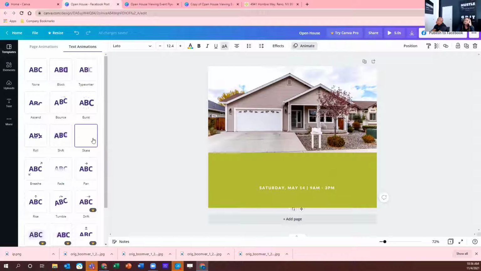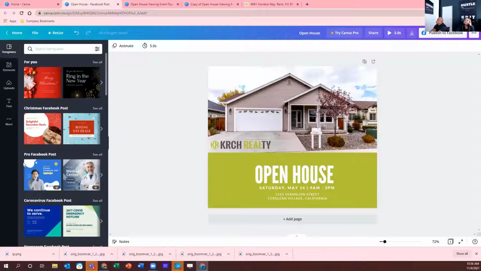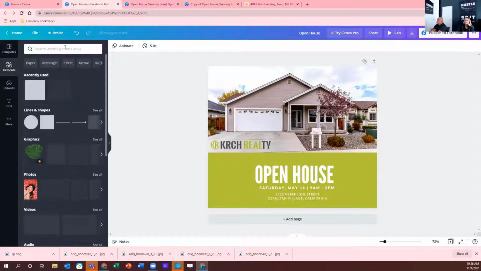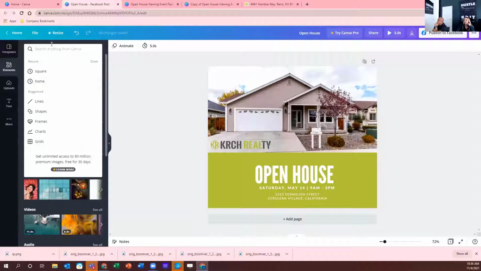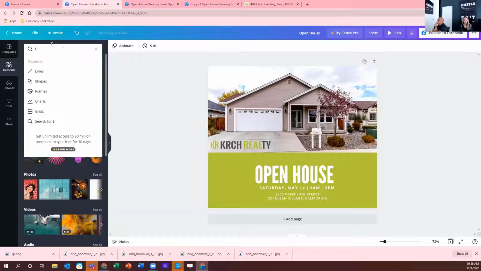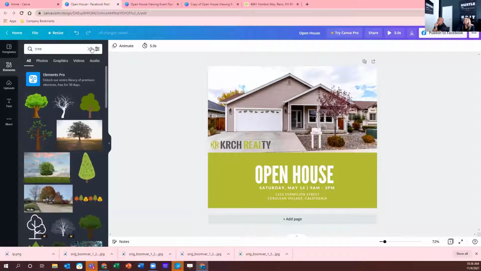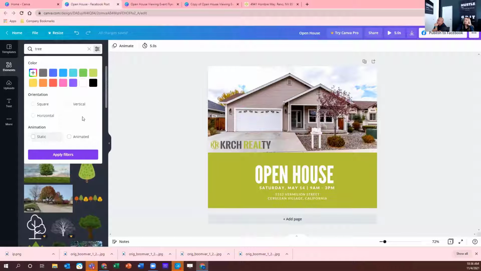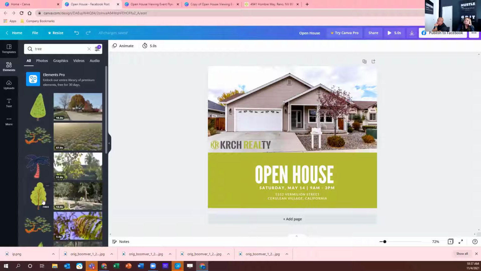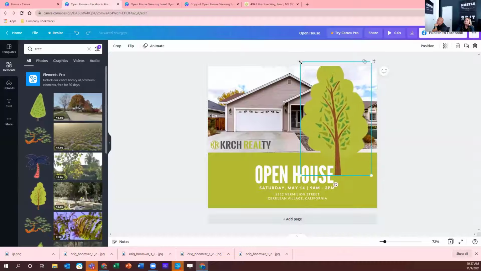You can make it like that. There's just all sorts of cool little things you can do. If you want to just stick with the free version, and you need a certain element, say I need an icon of a tree for some reason, these little filters at the top let you filter it. You can see if you want an animated tree or a static tree. You can say what orientation you want or what color. So you want an animated tree. There we go. Cute.